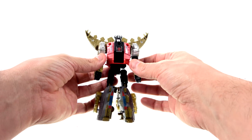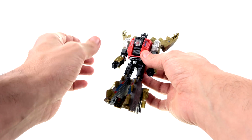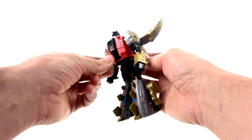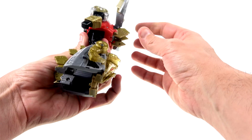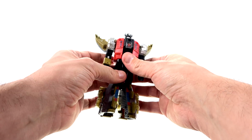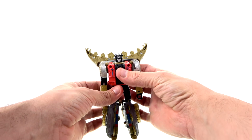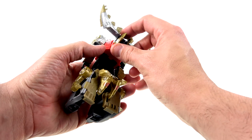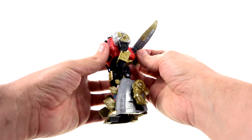But for me, most of the time, my Dinobots are in dinosaur mode, so it doesn't bother me really. I mean, you know what, leaving this kind of angled back kind of helps the look of that. When it's all the way up like that, it looks a little bit weird. When you angle it back, it kind of looks pretty good. And maybe I'll leave it a little more angled.